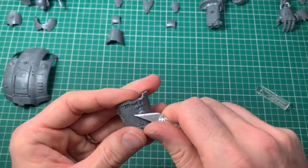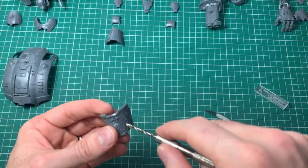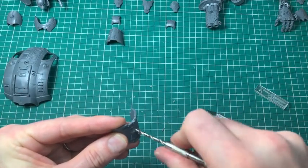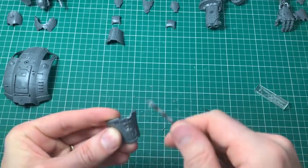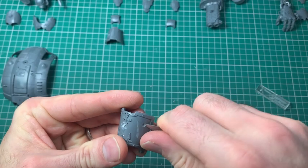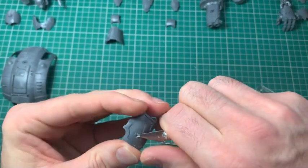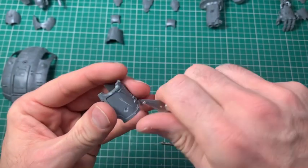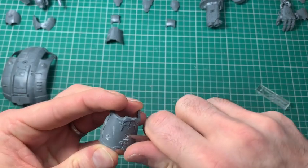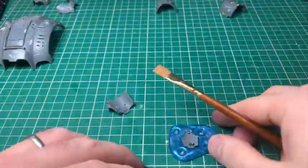When we look to the Chaos Knight, which we'll be doing on video soon, you can see those imperial symbols have actually been mutated and changed. Now I'm taking a pin vise with a wide drill bit and just drilling some holes. It's actually easier sometimes to drill into the plastic — don't go right the way through — and then run your knife around the circumference to widen it out. That represents shot damage, maybe where it was shot by a Nurgle weapon and that started the mutation.